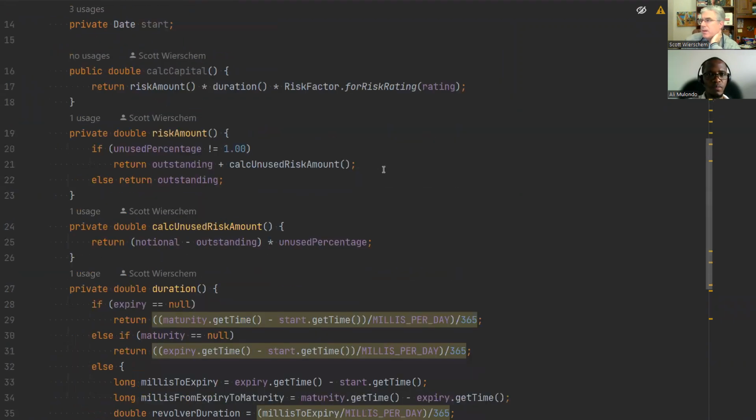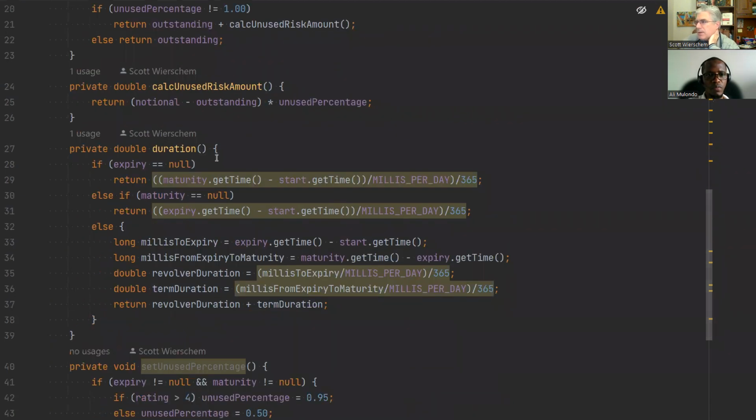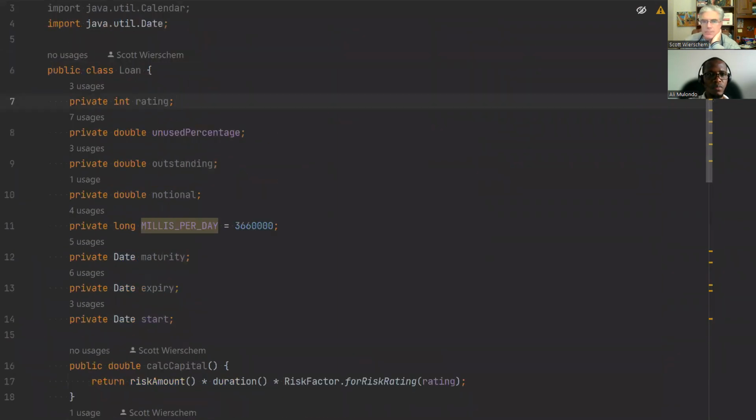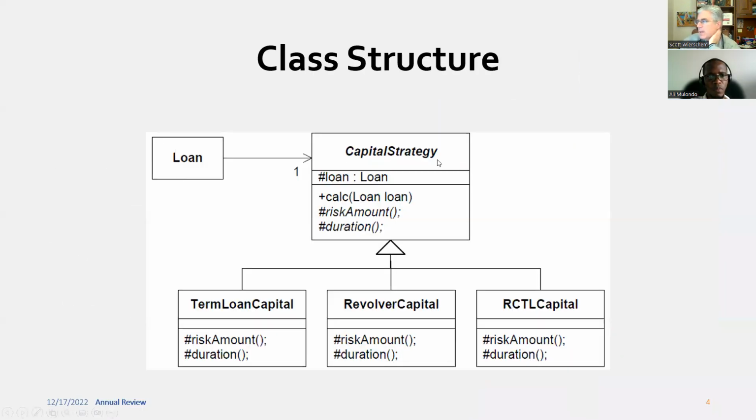So basically we've got this loan object: calculate the capital, get the risk amount, unused risk amount. The structure of it right now is this loan object, and what we want to do is move towards a strategy pattern.